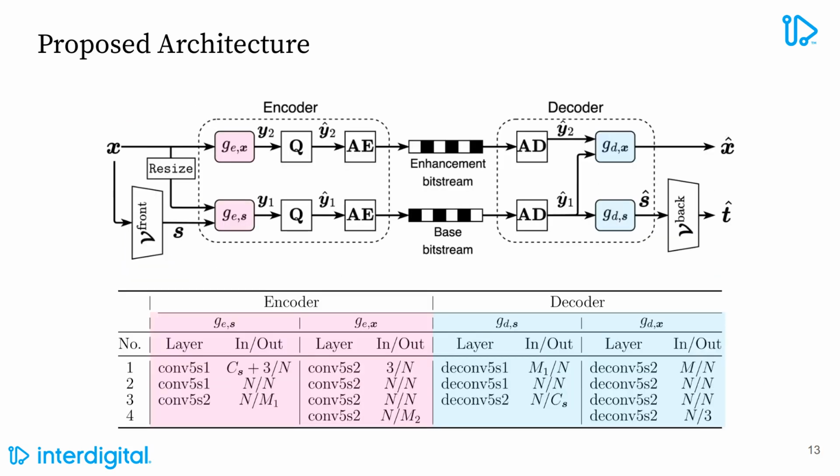Our encoder and decoder are comprised of two learned transforms each, for a total of 4 transforms. The encoder side transforms and their layer configurations are highlighted in pink. The decoder side transforms and their layer configurations are highlighted in blue. We use a layer configuration similar to the hyperprior models introduced by Ballé et al. There are minor differences in the number of channels where it is necessary due to the multiple tasks and multiple bit streams. The number of channels in the latents y1 and y2 are denoted by M1 and M2 respectively. We test for a variety of configurations for M1 and M2 as will be shown later.